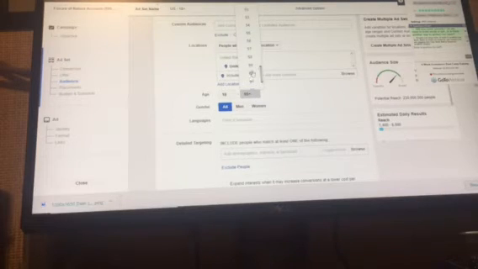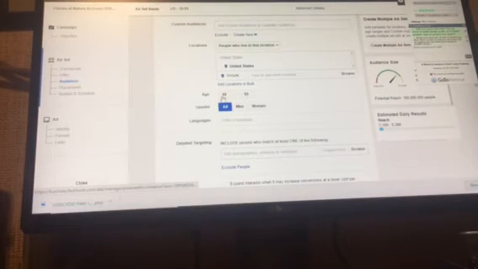So for this case, I'm just going to start out with something along the lines of 55. And I'm going to let Facebook figure out who really likes the leggings based on this subset. If you want to leave it 65 plus, you can certainly do that. As a matter of fact, I'm going to do that just for the sake of what I just told you, because I want to show you guys what that's going to look like when we start looking at the metrics.